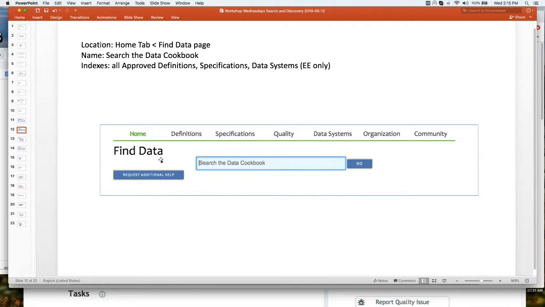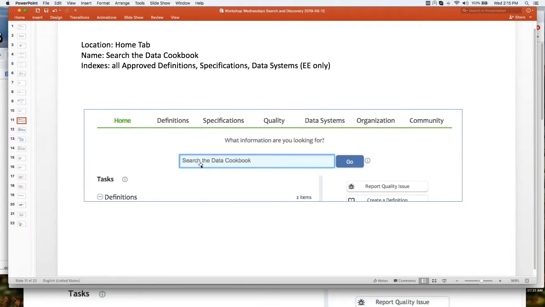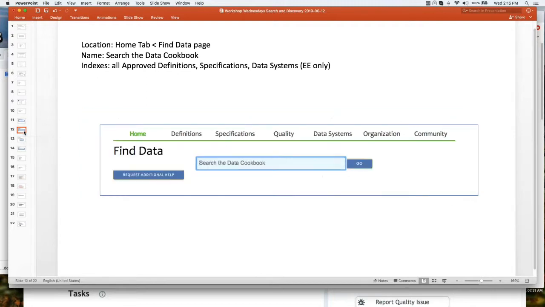So same thing going on in both boxes. I point them out because they're labeled differently. This one you would call the Find Data box, and the other one people just tend to call the Home search. For your users, that can be a little confusing, but these are indeed identical in how they operate.